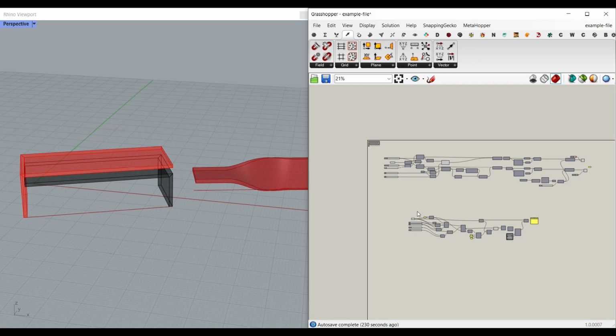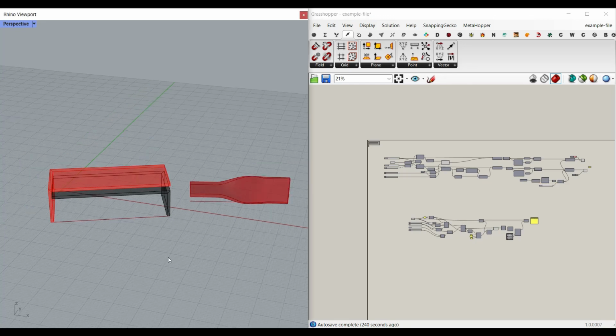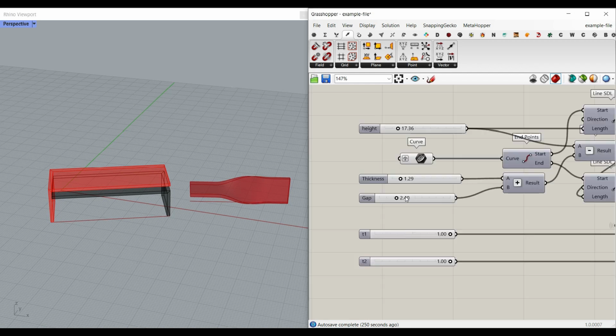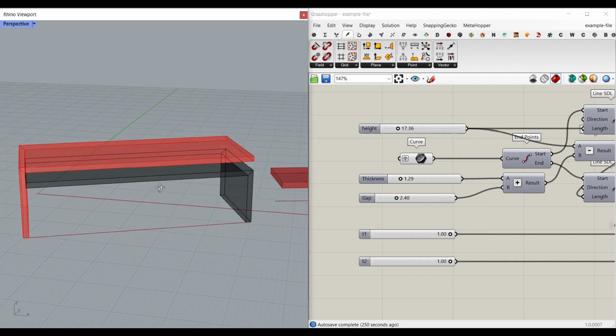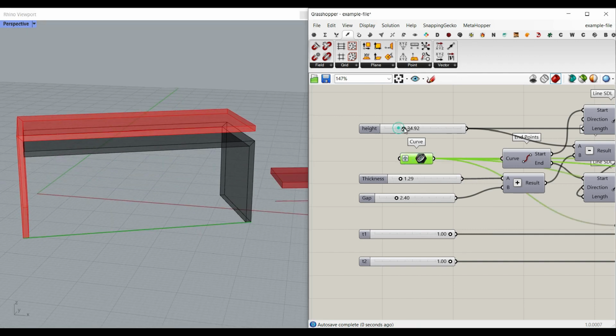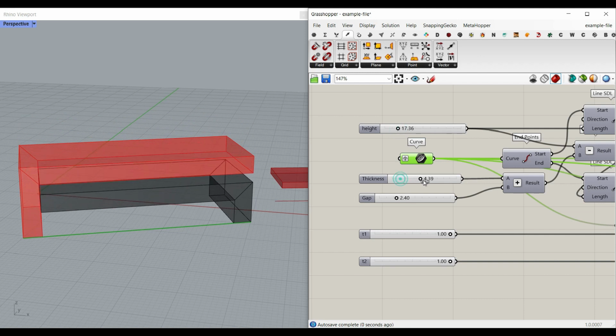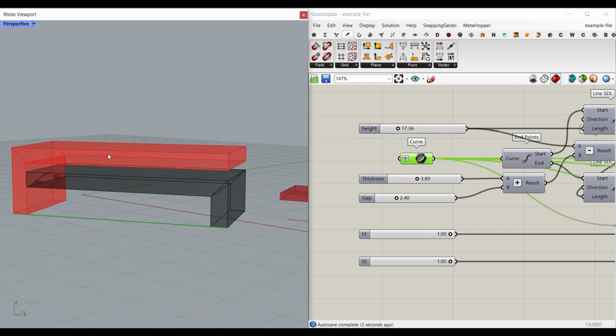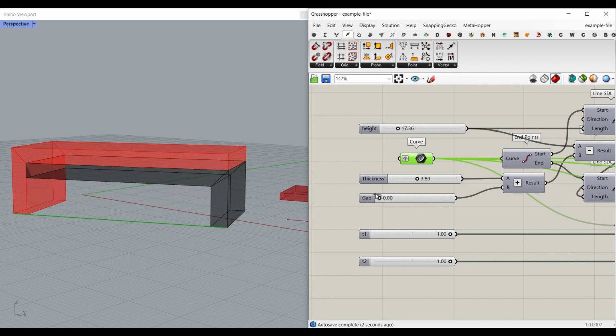In this Paracourse lesson, we're going to learn how to produce two sets of benches from scratch. The first one we're going to talk about is, assume we have a line. We're going to define a height for it, a thickness. There are going to be two parts, which we're going to make a gap, which is going to be the distance between the first part and the second part.